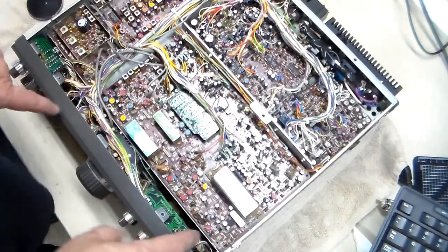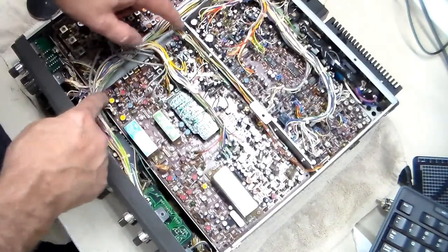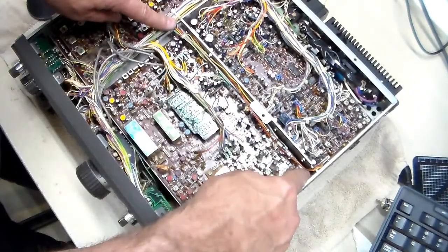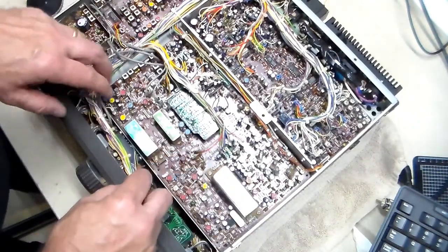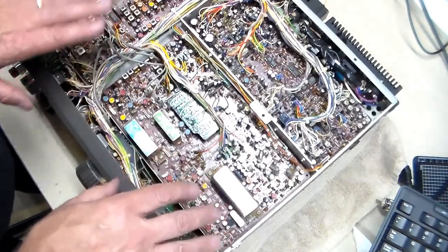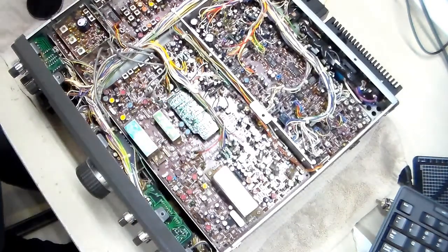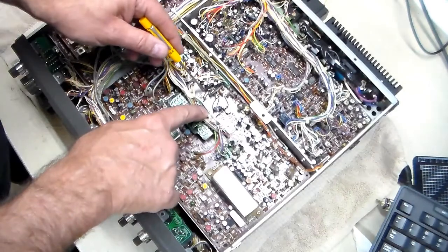Okay, so the screws in question are here, here, here, here, here, here, and don't forget this guy right here. Then the two connectors to pull off for that one and this one. I think that's what he said. I haven't pulled it out yet to see. Here is J5. I'm going to zoom into it so you can see exactly what we're talking about.